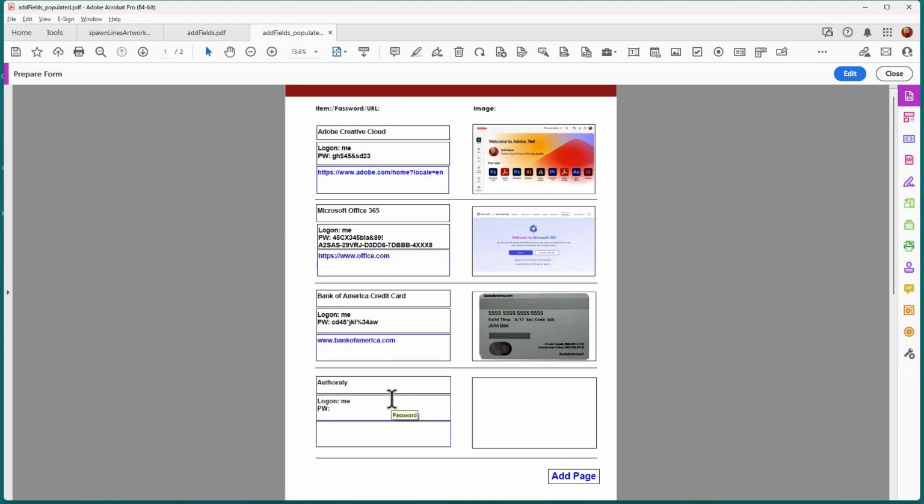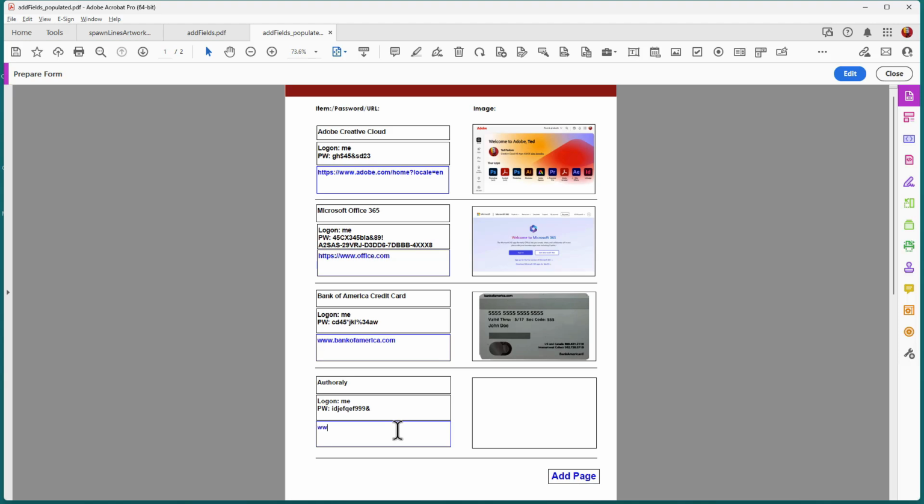And then what I'm going to do is type in a password. Then I come down to this field, and when I click in this field, what I want to do is add a URL, and I want to make sure I get it right the first time. So the best thing to do would be to go to your web browser, go to the URL that you want to designate as part of this particular row of fields, and copy that URL from your location bar and then paste it in here.